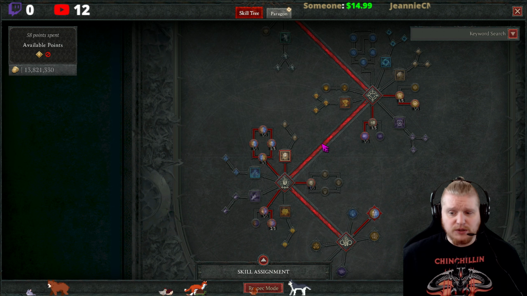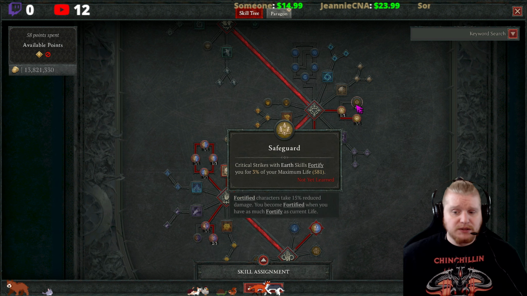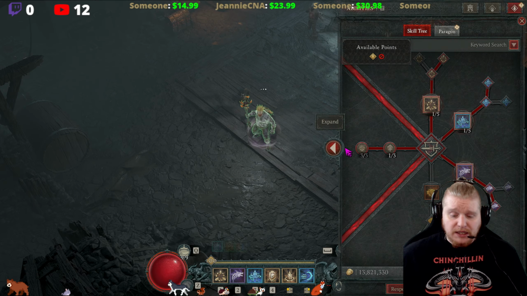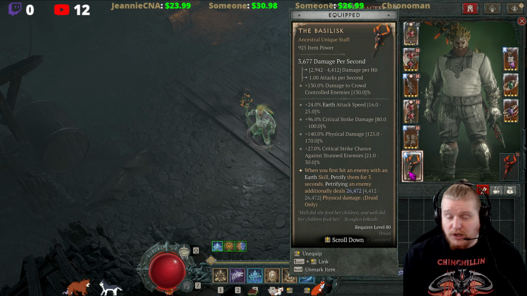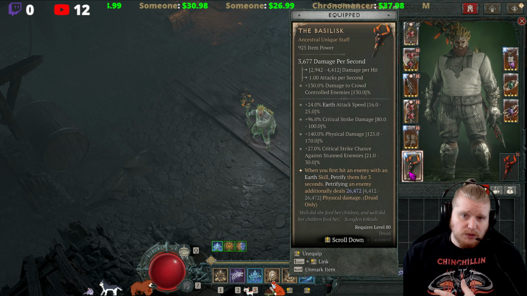You get tons of extra damage. You get tons of extra things like fortification, bonuses to pretty much everything for stunning an enemy, right? So there definitely is a very strong build that could potentially be made around the Basilisk to give you some extremely high damage when you stun enemies. And you could lean into that if you wanted to.